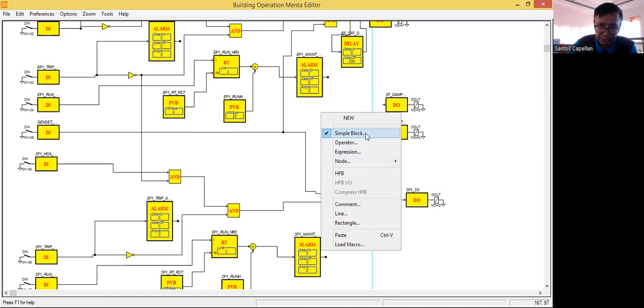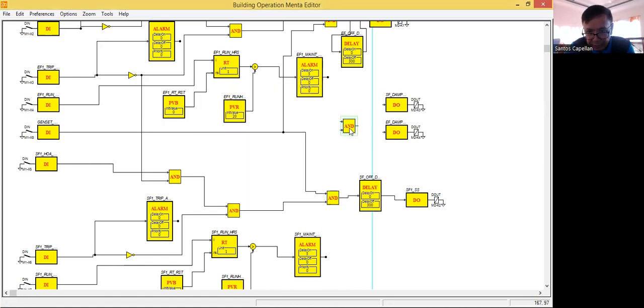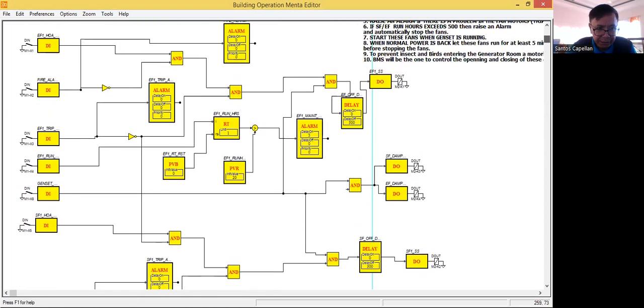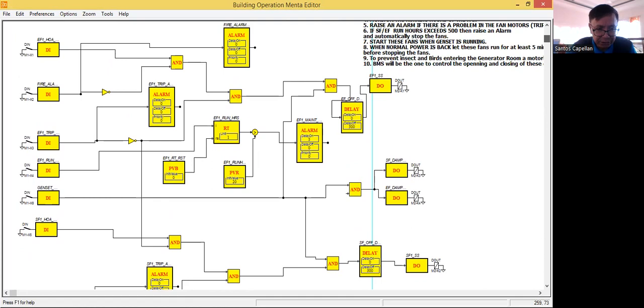I need an AND block. The output of this I will use for both. So when the generator set runs, then I need to use the condition when my EF is in auto, there's no fire alarm, and there's no trip.